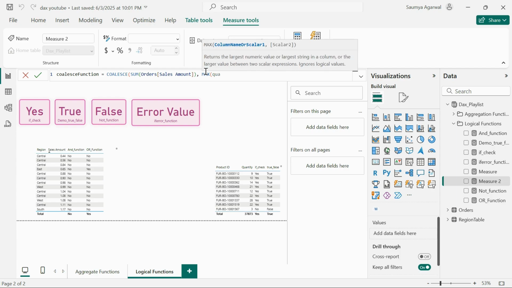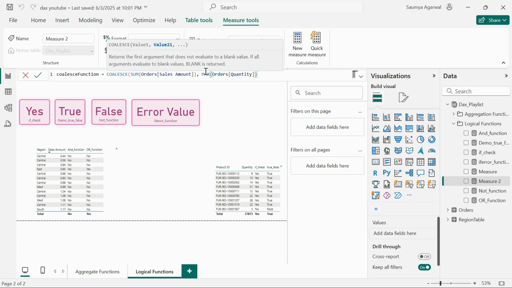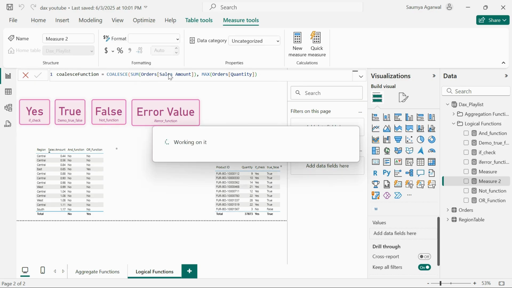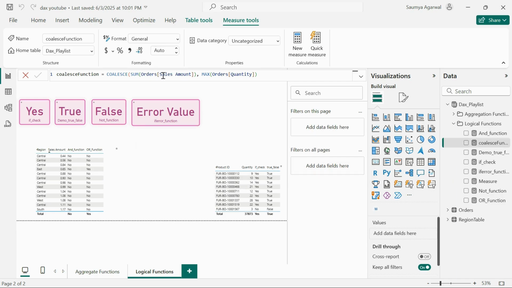You will see that both expressions are not blank, but once it finds the very first expression that is evaluating to a non-blank value, it will return me that particular value itself.